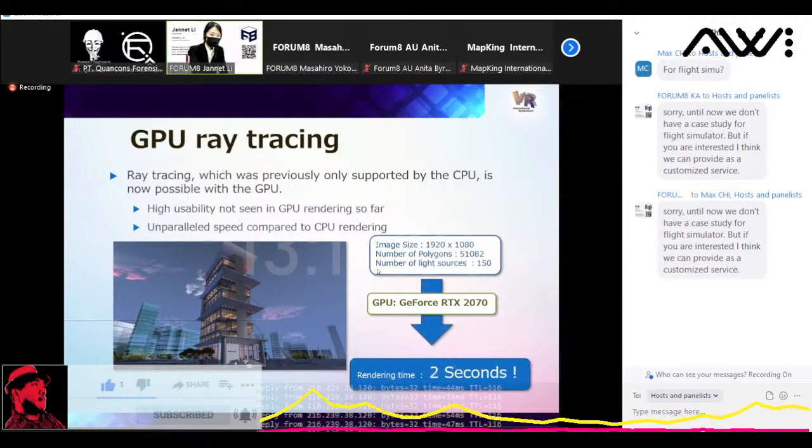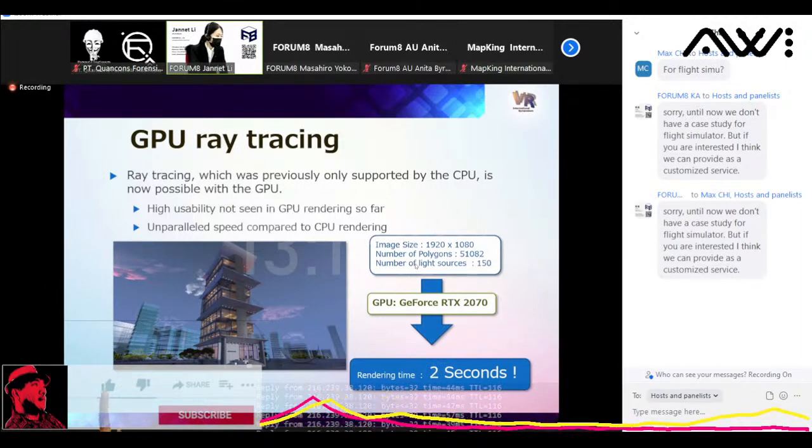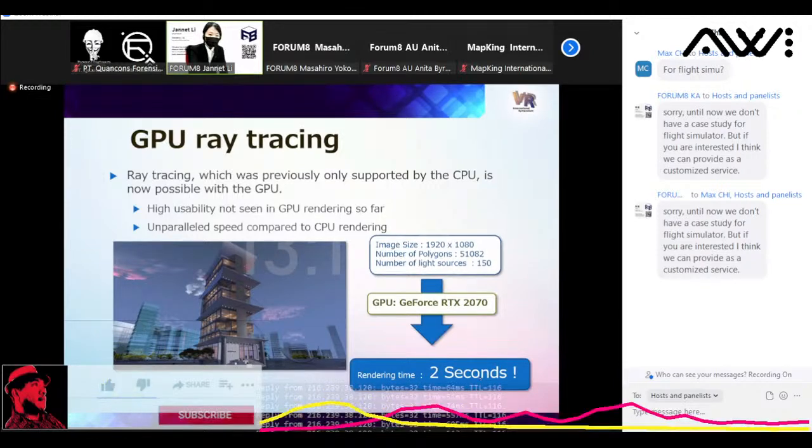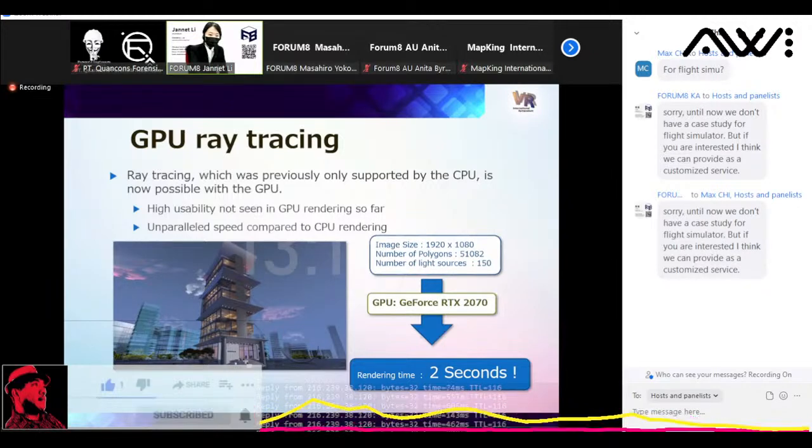And you can see that previously something that would have needed a lot more time can now be rendered within just 2 seconds on a GE4 mid-high model.